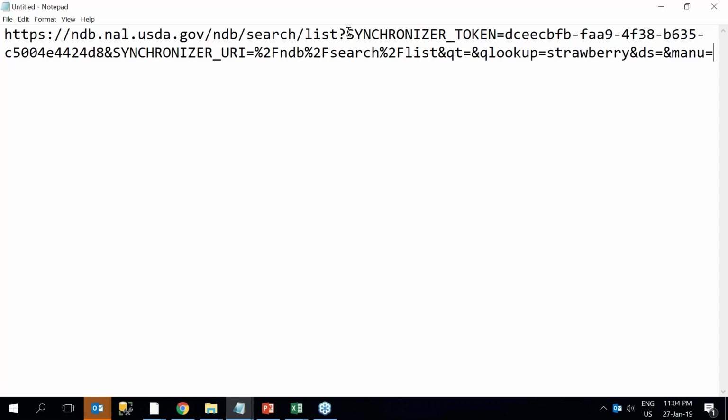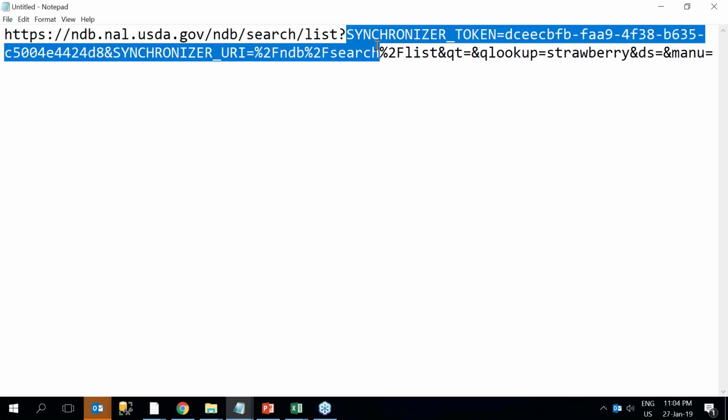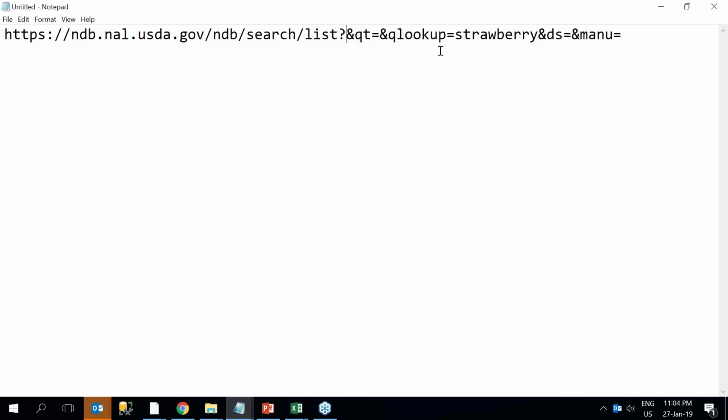So we can remove all this synchronizer token and things like that, and then just keep the @qt equals. We can just leave this.